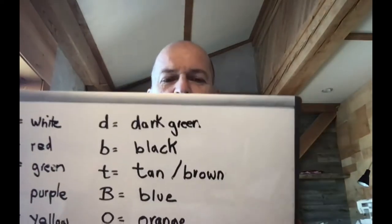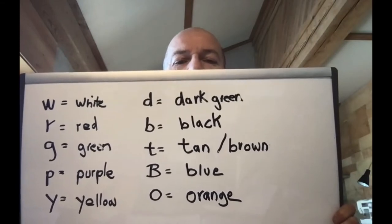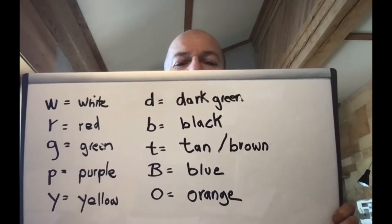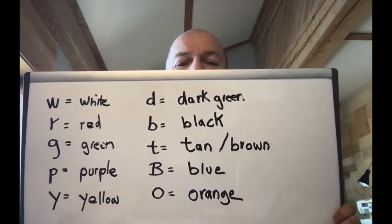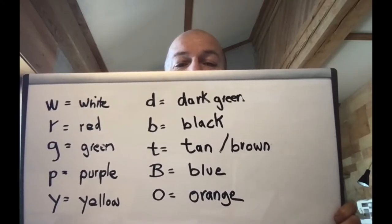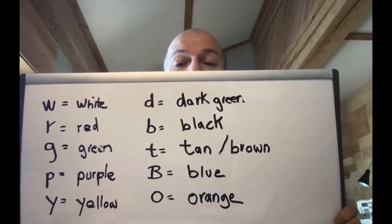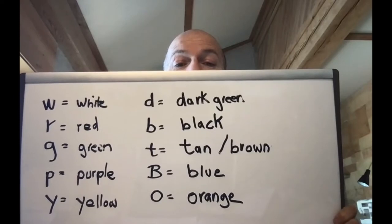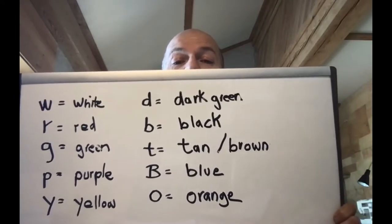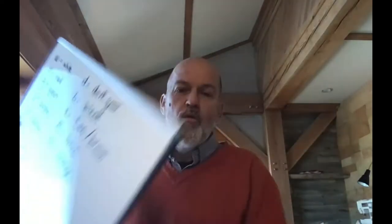This is from Gattegno's book. Here, these are the terms that we're using. The difficulty comes with dark green and green. We use the D for the dark green instead of a G because we've got 2 G's, and B is a big problem because we've got 3 B's. So small b for black. The brown, we use a T for tan, and a capital B for blue, the larger one, and then O for orange.